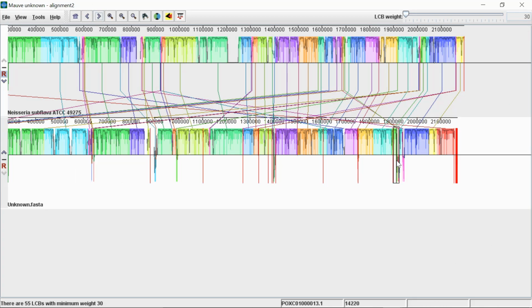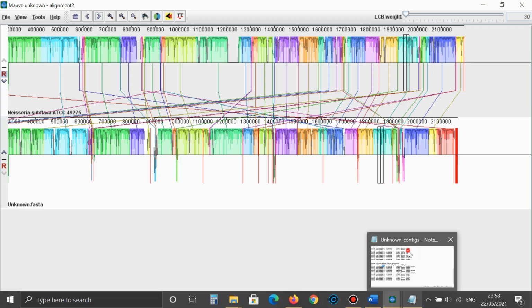So you see there at the bottom, where it says contig 13, that's what we're on at the moment, and as I scan over it, you can see the cursor in the top genome is flicking about from left to right. That means, and the line here is going up at an angle, indicates there's been some kind of movement of some of the genetic material within the genome, between the reference genome and the one that you're looking at.